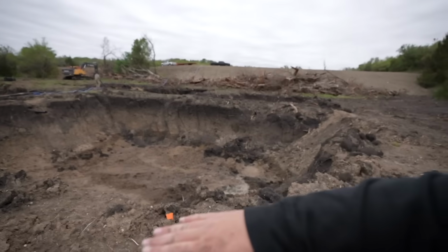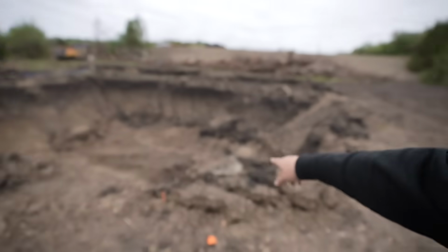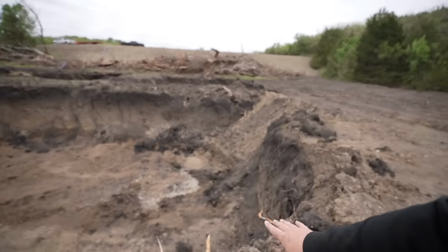In order for clay to actually work, you're gonna have to slope the sides and actually pack the rim, because even if the bottom had a liner in it, you're still gonna lose the seepage out the sides, which would mean we have to redo the whole thing, and by the time we'd slope it, this whole thing would be just a lake. It wouldn't even be a hatchery. We didn't slope it because we wanted to make it easy for the seine net, but maybe that's where we messed up. Maybe we should have sloped the edges, but there's no way I'm that good to slope it, so I wouldn't be able to do it. Now I have Chad doing it. He's busy on the dam still, so it wouldn't have worked.